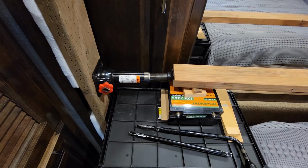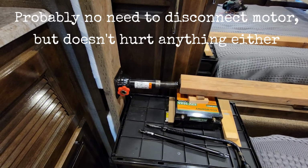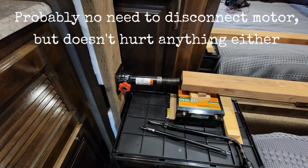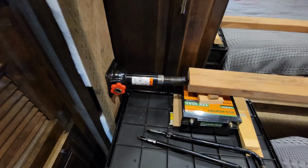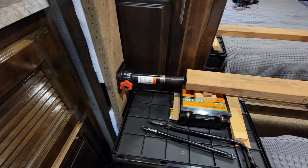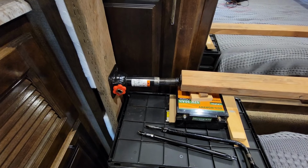With the jack set up in place on the non-working side, I've unplugged the motor controller from that side and left the other motor plugged in. And we will be pushing on this a little bit and then use the powered side on the other side to open it, back and forth, till we get it to slide out.